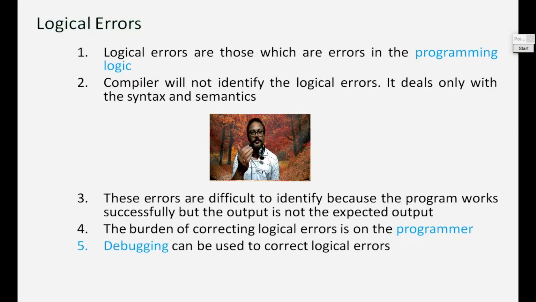So suppose now you are getting the wrong output. You are calculating the C value and then you are doing other manipulations. So say D equal to C plus 5, E equal to C plus D plus 23, something like that. You have a sequence of programming language statements. So the final output you are getting is wrong. Now where is the problem? So what you can do? You can print the value of C, check whether it is correct or not. If it is correct, then print the value of D, check it. Like that you can insert different print statements at different points in the program and you can find the errors.